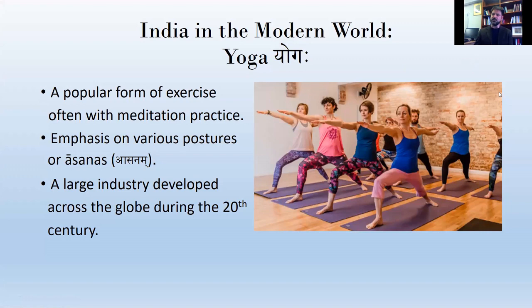So in this image, I think is something very typical. We have some sort of studio, we have people wearing athletic clothing that are looking healthy and striking a particular posture, an asana. This yoga is usually associated with some sort of meditative practices. So maybe at the end, you sit and you meditate and you think or you relax.